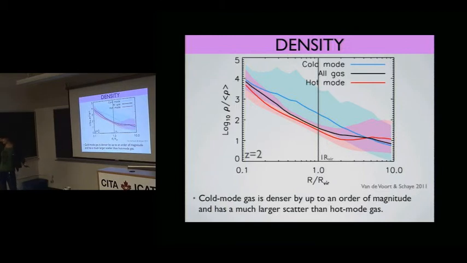All I'm saying is that this seems to be related to the substructure problem. You see all these subhalos and galaxies in dark matter simulations. So these are like the dark matter plus gas lumps that are falling in and becoming part of the galaxy. I'm just wondering if this is actually just a dense river of gas.